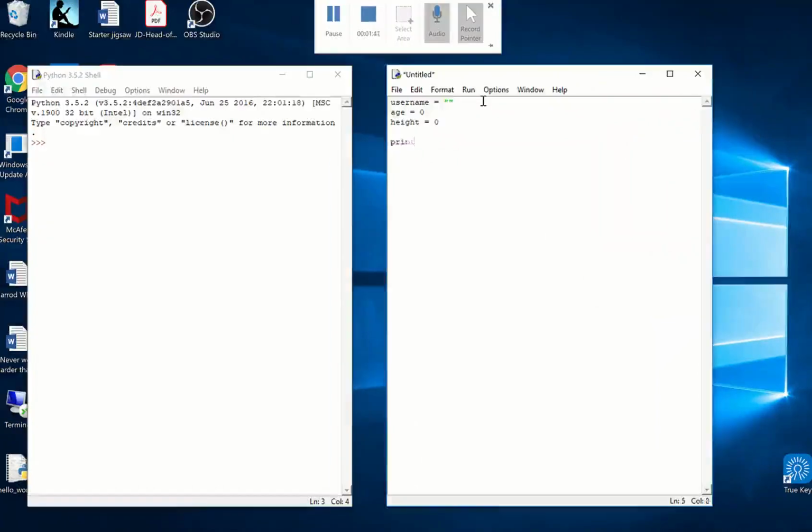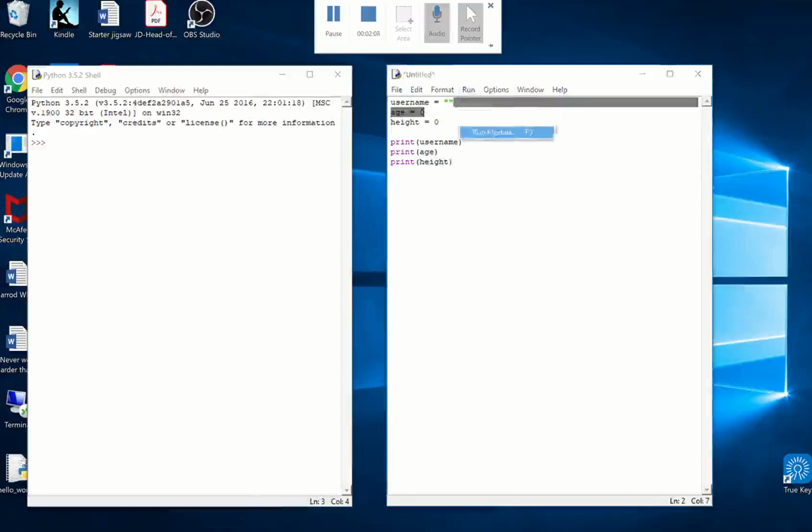So if I were to create these print statements now and ask it to print the contents of these variables, let's have a little look at what it will do. Oh, I'm doing it all wrong here, aren't I? There we go. Print height. Got there in the end.